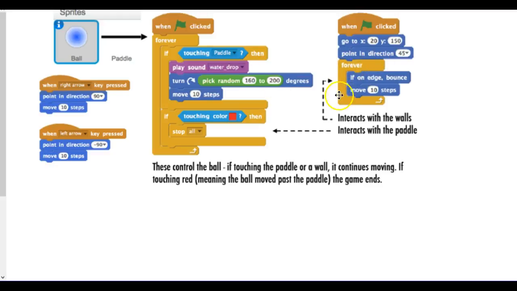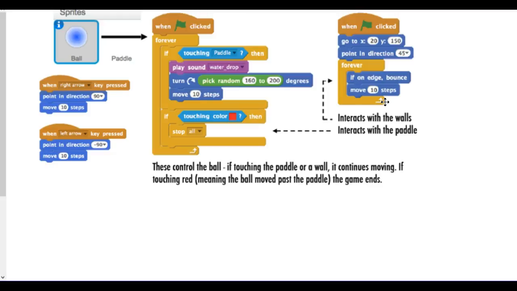Then over here in this forever loop, that also occurs when the green flag is clicked, it's checking to see if it's bouncing on the edge, and it's moving. This is where it gets its actual movement from. So if you wanted to change its speed and make it move faster, you would change this value from 10 steps to something else. And you might want to do that, give the user a slider to affect the speed at which the ball moves as they move forward.